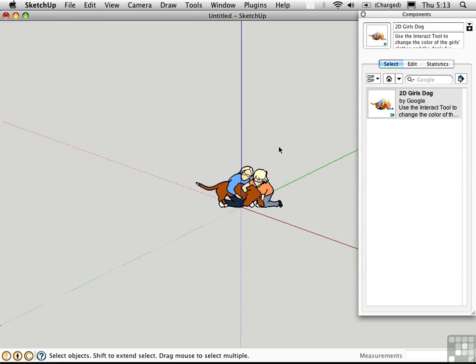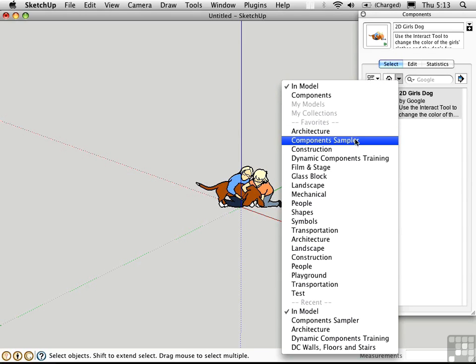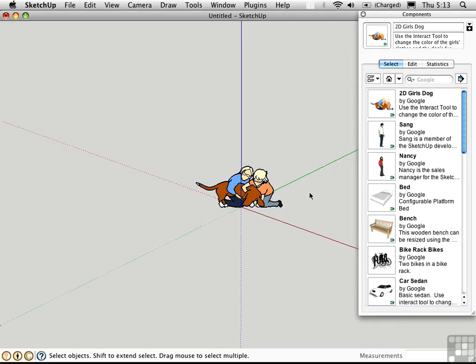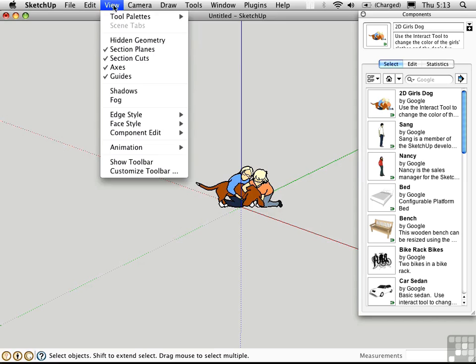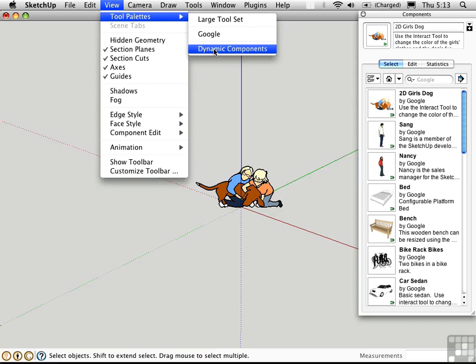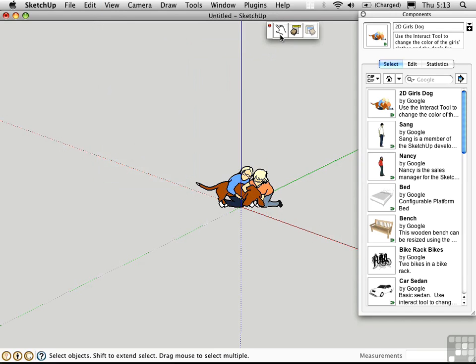Authoring dynamic components can be relatively simple for basic behaviors, all the way up to extremely complex components which require a kind of analytical mind that not everyone has. Therefore, I think the authoring of dynamic components is kind of a specialty skill that not everyone needs to learn. There's a component sampler that I'll just show you to demonstrate some of the things you can use in regards to dynamic components. There's also a toolbar up here, and if you don't see this, you need to load dynamic components as an extension, and then you'll have access to this toolbar.